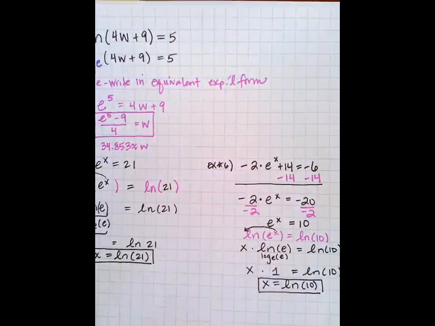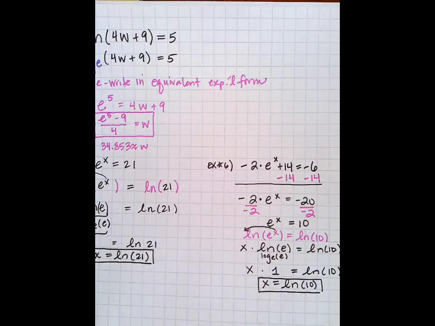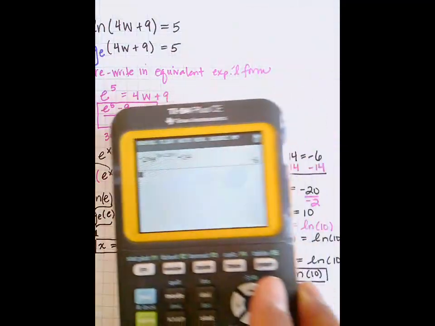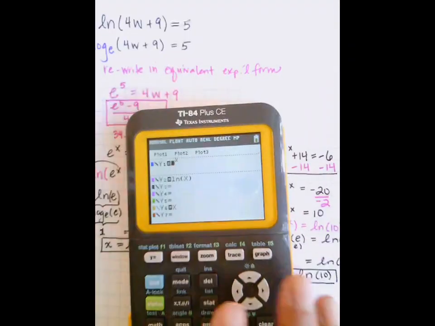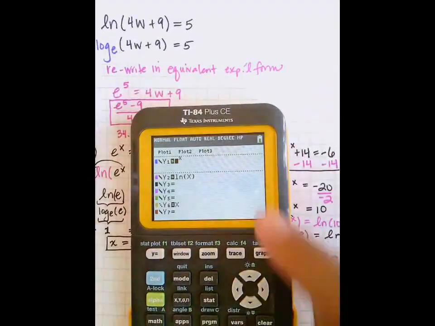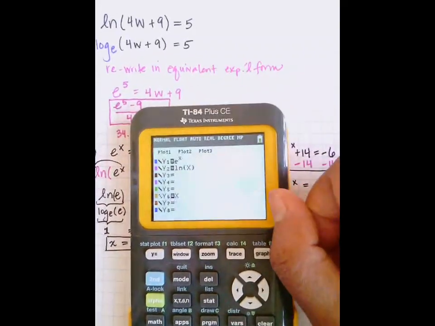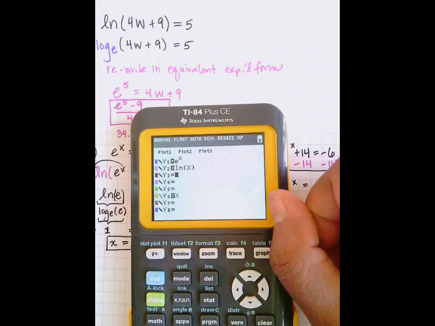Let's do one final problem together. And that problem is just, again, to recognize that the logarithm, that is the natural logarithm, is just a function. So I'm going to use my calculator here to show you a couple of things. I've plotted in my calculator, if you can see here, a couple of different functions. My first function is going to be e to the x. It's just an exponential, 2.718 raised to the x power. It's exponential growth because your multiplier is larger than 1.